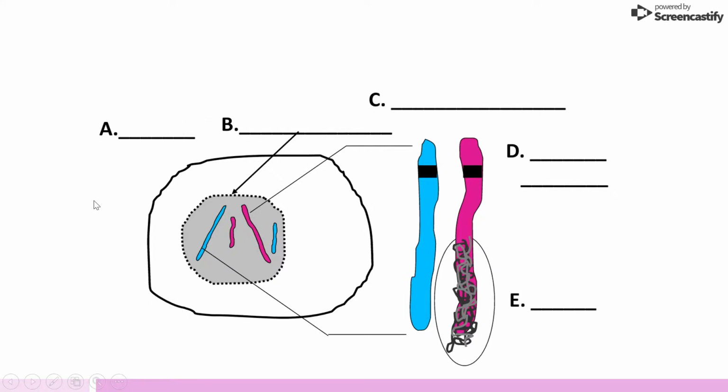So C-E-L-L. B is asking about what this rounded area is called here. See, like the dotted line that goes around, it's containing the gray area. What is all of this called? Okay, so if you have nucleus written down, you would be correct. So this, for B, you're going to make sure you have nucleus written down.